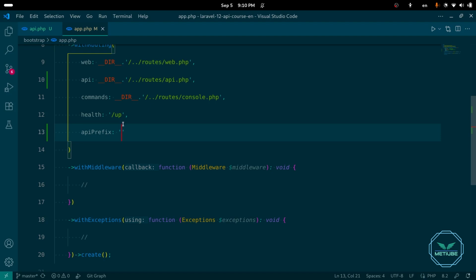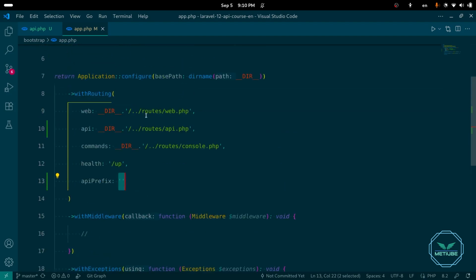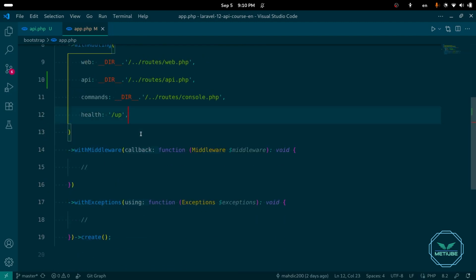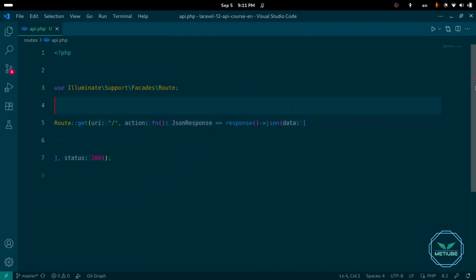Or if you want to delete it, you can simply pass a null or empty string to it. I'm not going to change this, and I'm going to work with the default value, which is /api.